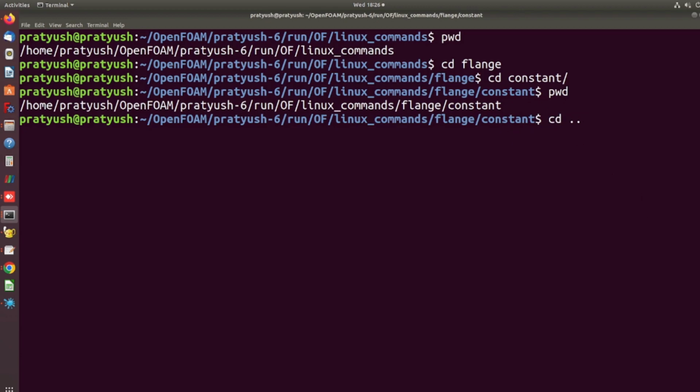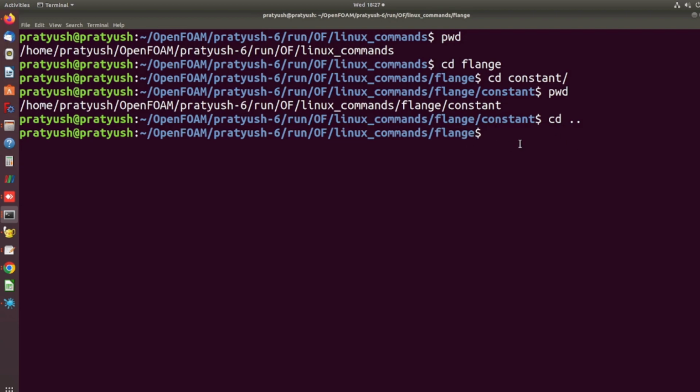This double dot means it lets you go back. Presently we are working in the constant folder, so if I type cd double dot, it will let me go to the flange folder. If I enter, you can see that I am in the flange folder.